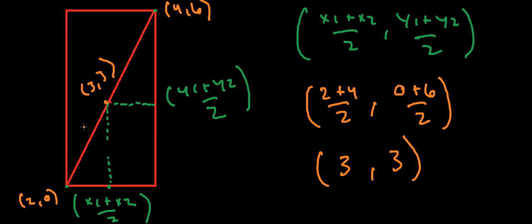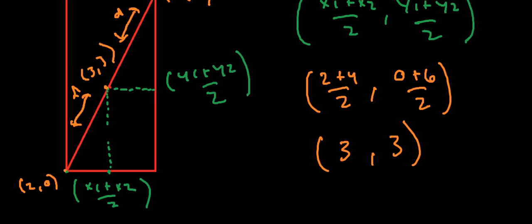And if I wasn't sure and I wanted to check, what we could do is find the distance between these 2 points. So we could find the distance between the first point and the midpoint, and then we could find the distance between the midpoint and the second point. And if this is a midpoint, both of these distances would be equal. But I'm not going to do that. You can check it if you want. I'm going to move on to the second method I was talking about.